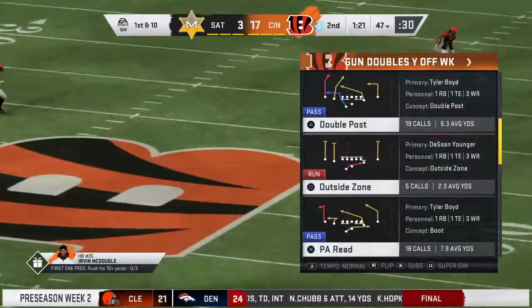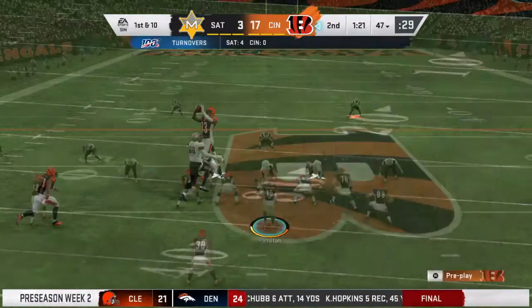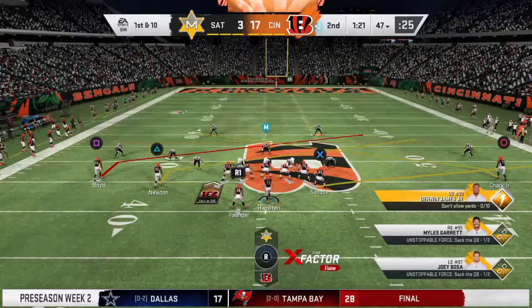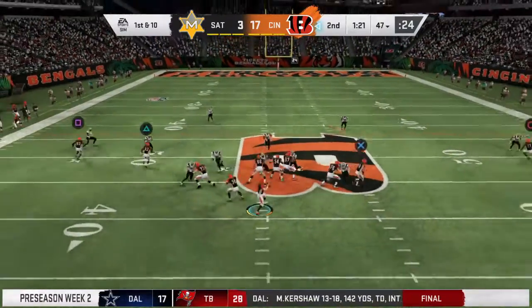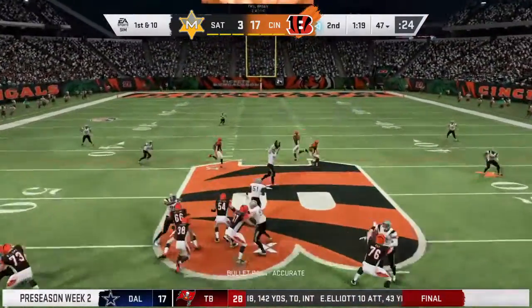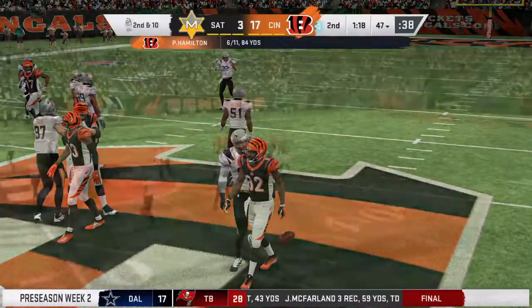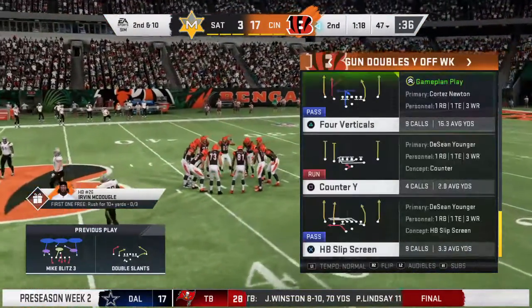When was the last time we had someone get 3 in a contest? 2011, wasn't it? Kurt Coleman? Oh, yeah, that's right. With the Eagles? That's right. Then with the Eagles, and I believe it's against Washington and Rex Grossman. That's correct. Now, meanwhile, a pass that should have been intercepted, but it winds up falling incomplete.